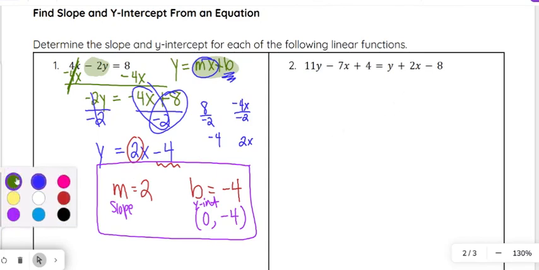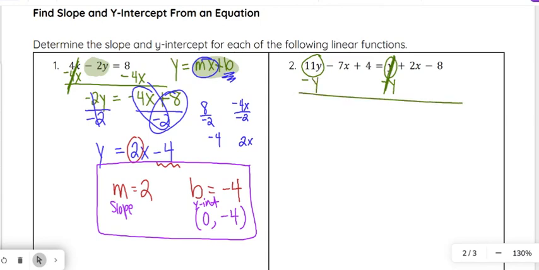Let's go ahead and do the same thing for number 2. But as you can see on number 2, it's a little more complicated because we have y's on both sides, x's on both sides, and constants on both sides. First thing I'm going to do is get my y's together. I see I have y's on both sides, so I'm going to subtract y here. When I subtract it on one side, I need to do it to the other side as well.